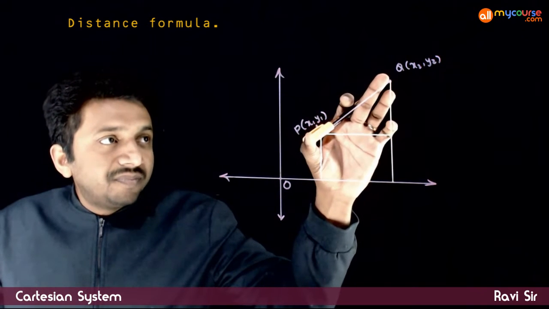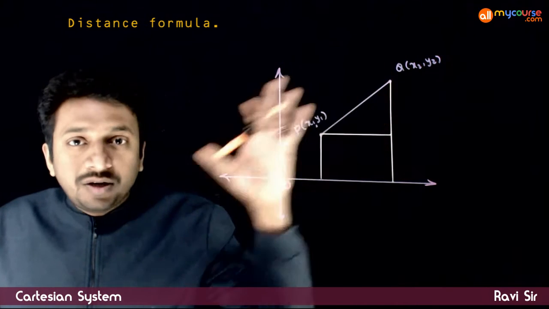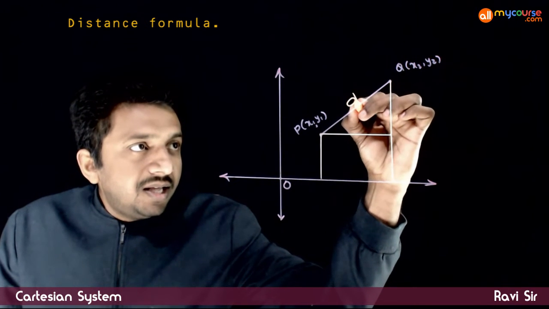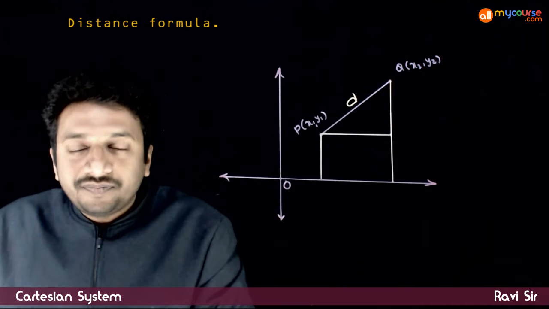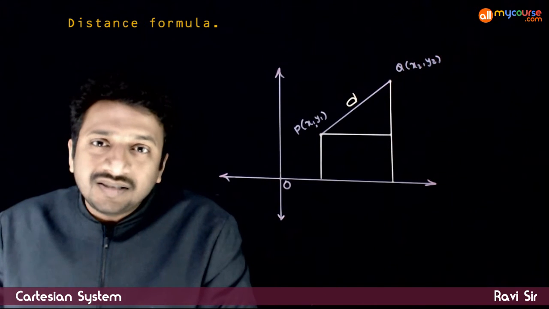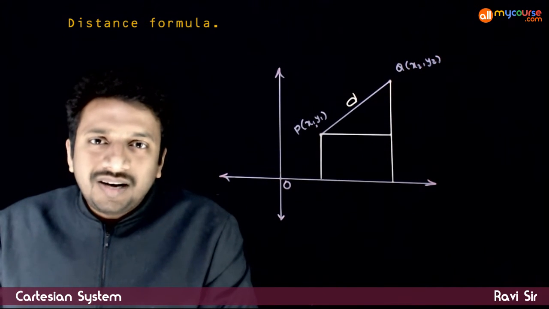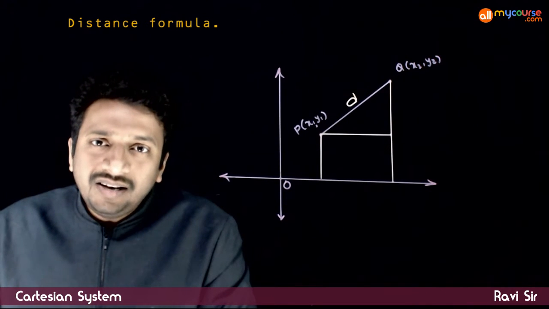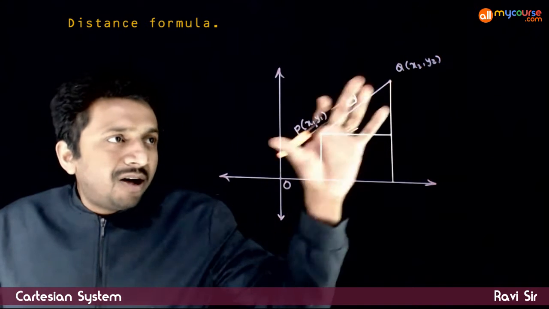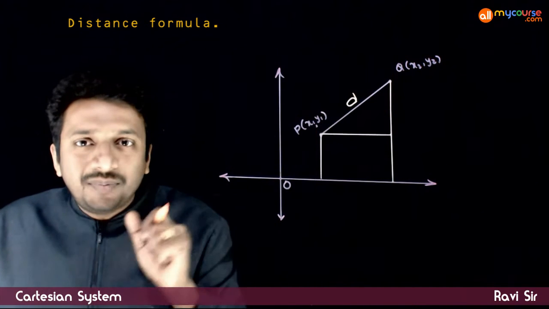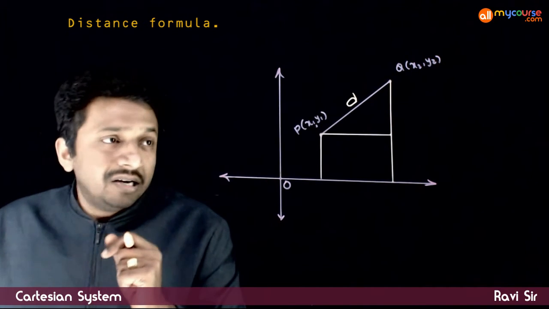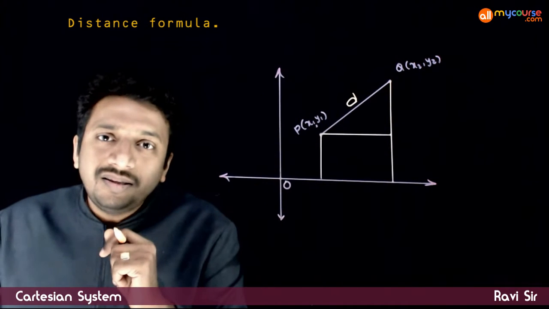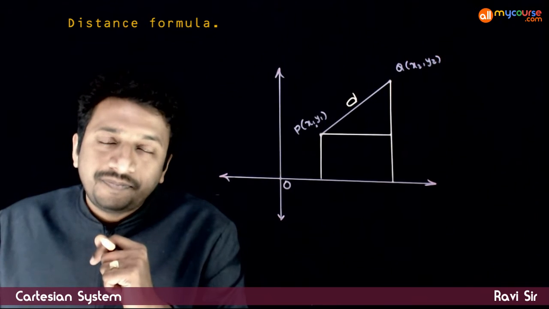So as you can see, let me plot these 2 points on the coordinate system. So how do we find the distance d between these 2 points? Whenever you need to find distance, the most straightforward method is to see whether you can form a right angle triangle or not. So you can form infinite right angle triangles about this hypotenuse, but I'll draw a right angle triangle whose sides are oriented around the x and y axis.